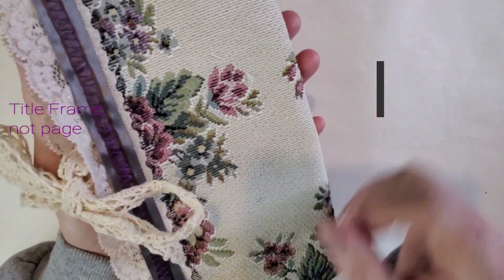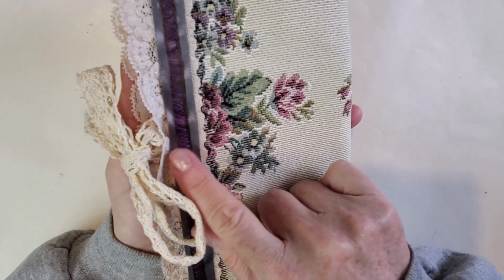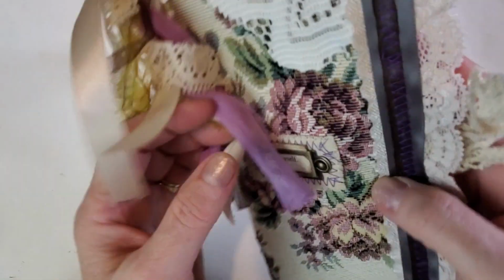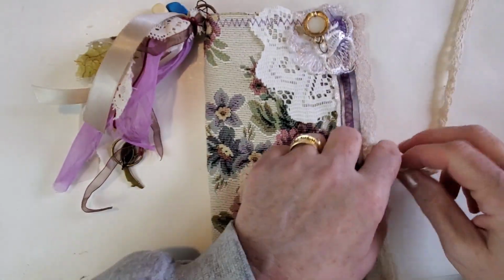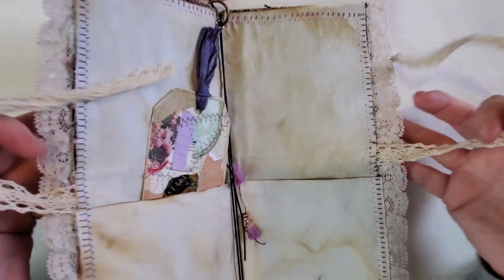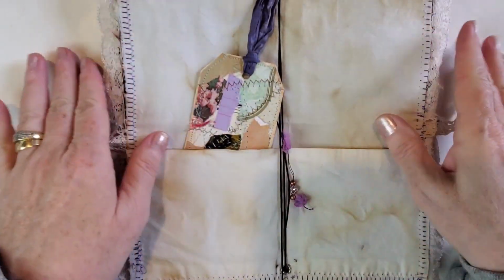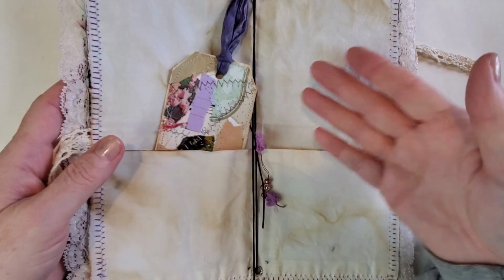And in the back, you also have the beautiful flowers that coincide with the mauve color that is on the ribbon here as well. And then the closure is ribbon also, and it is sewn in. So it should be sturdy, goes right across, and shouldn't come out or anything like that. I did stitching all around the journal cover.